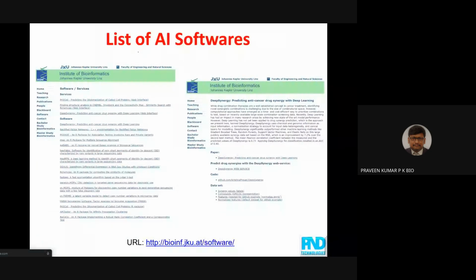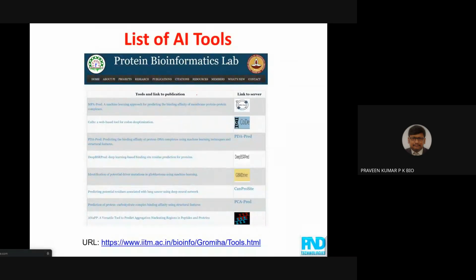Now, related to the list of AI software. If you want to use AI-related software for various bioinformatics applications and drug design applications, we can use this URL, bioinf.jku. Like this, we have plenty of URLs to use the AI tools, and the ones I suggest you use are the AI tools developed in the protein bioinformatics lab at IIT Madras, Chennai.